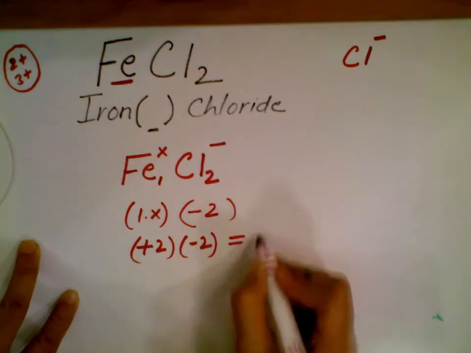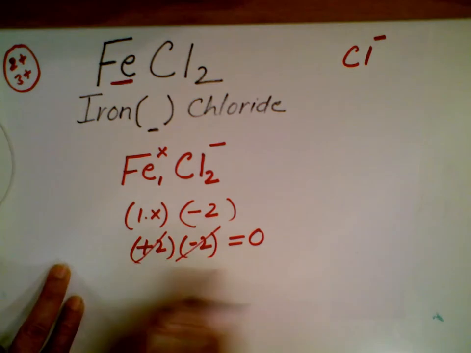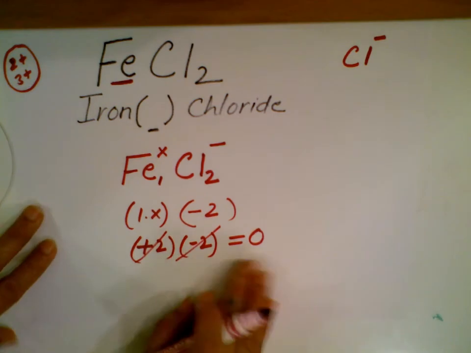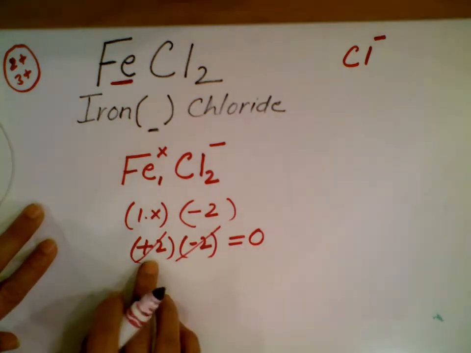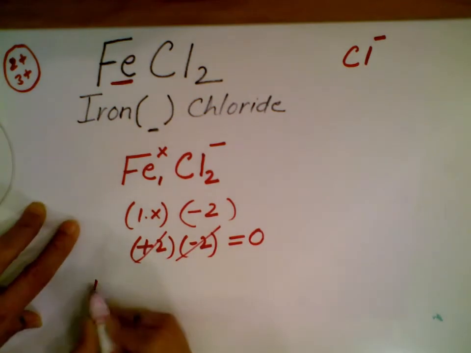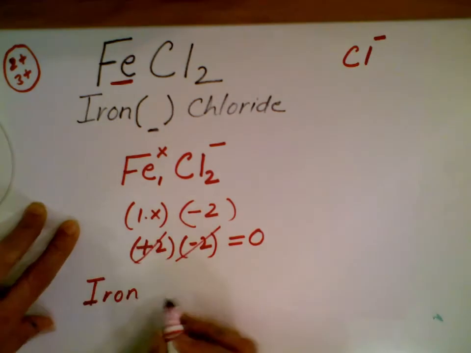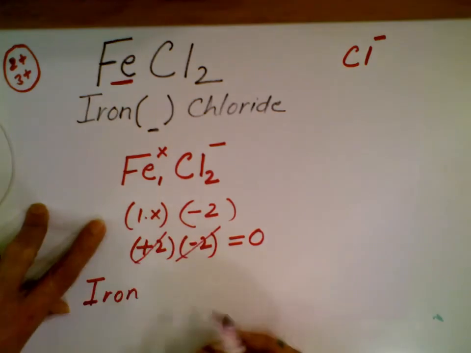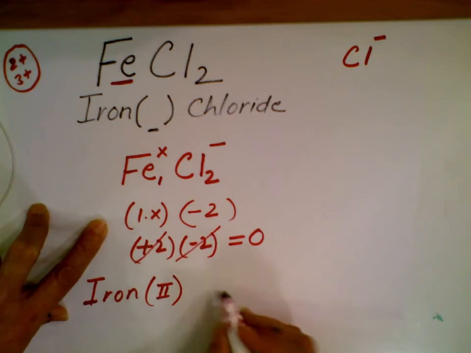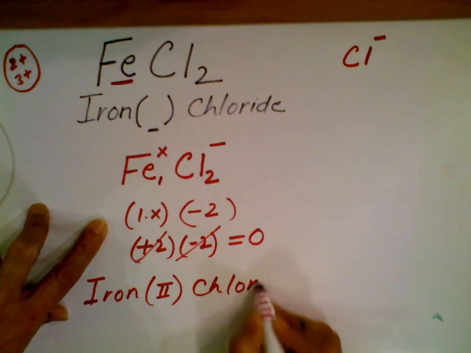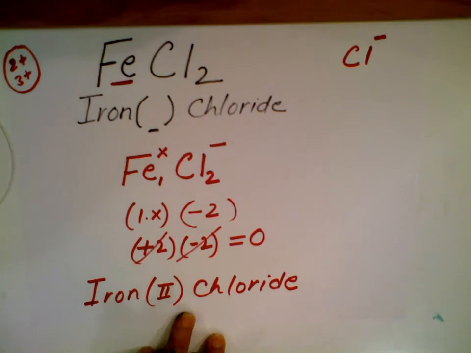Compounds have to be neutral, and that's all we are trying to figure out. How do we get the overall net charge on this compound? 0. So we have this charge on iron. The value of X is plus 2 because plus 2 times 1 is plus 2. You indicate that charge by writing the Roman numeral. Okay, so this is one way.